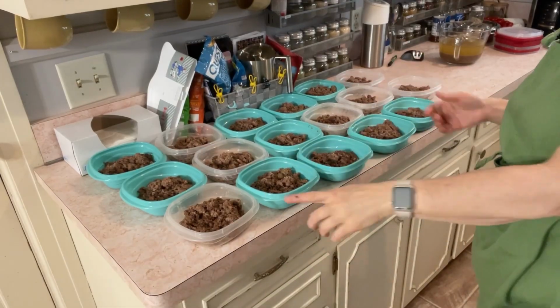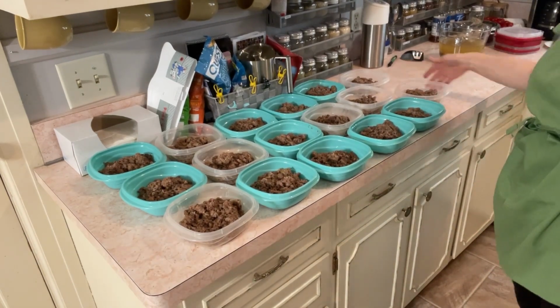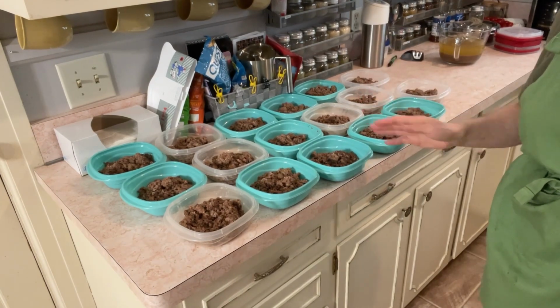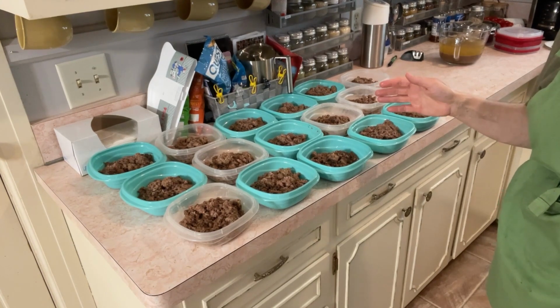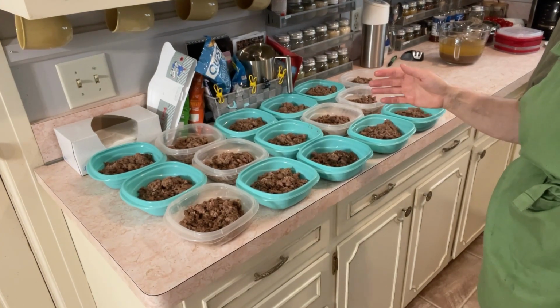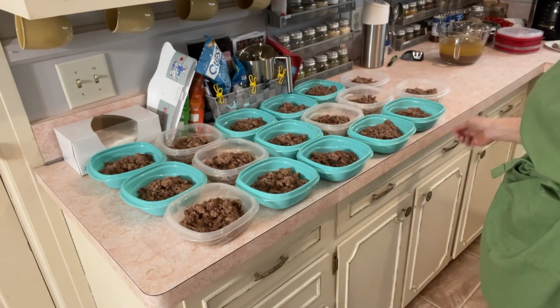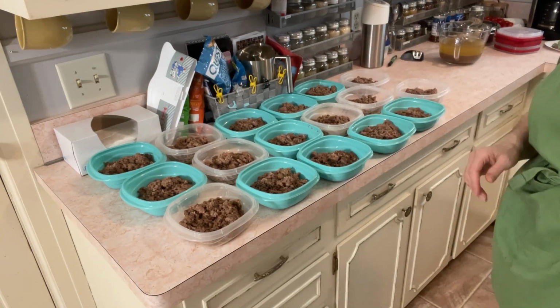Okay, so here's what we have. 3, 6, 9, 12, 15, 16, 17 meals. So even if this was $3 a pound, Ziggy, 30 divided by 17. 30 divided by 17 is approximately 1.7647. So $1.75 per meal. You can't even get one burger patty for $1.75.